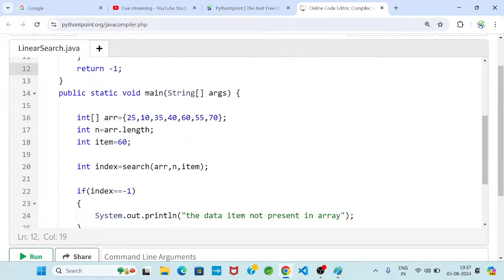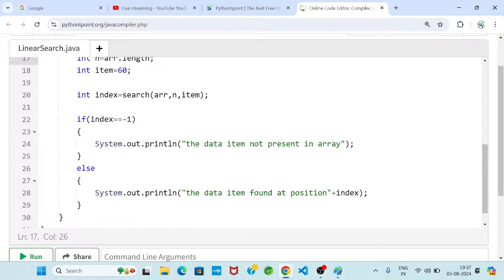So what is array or ARR? I have initialized n representing the length of an array. The variable item value that we have taken is 60. So let my output variable be index.